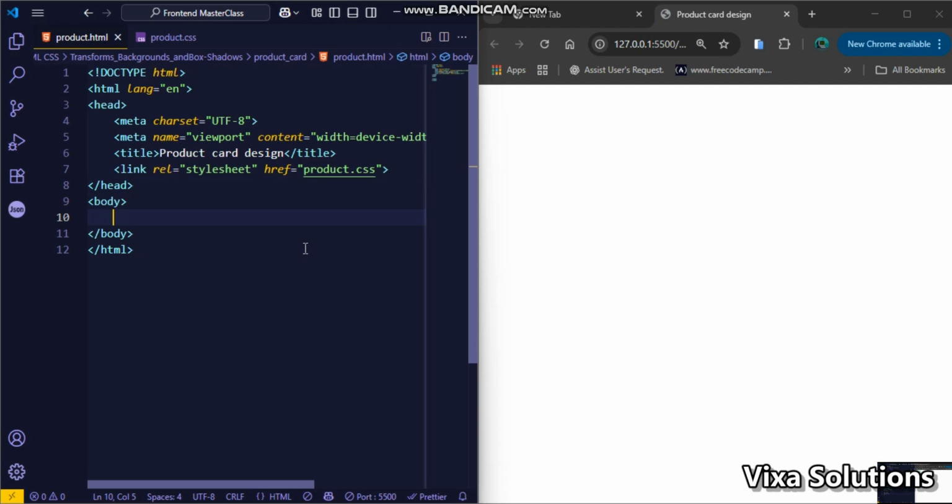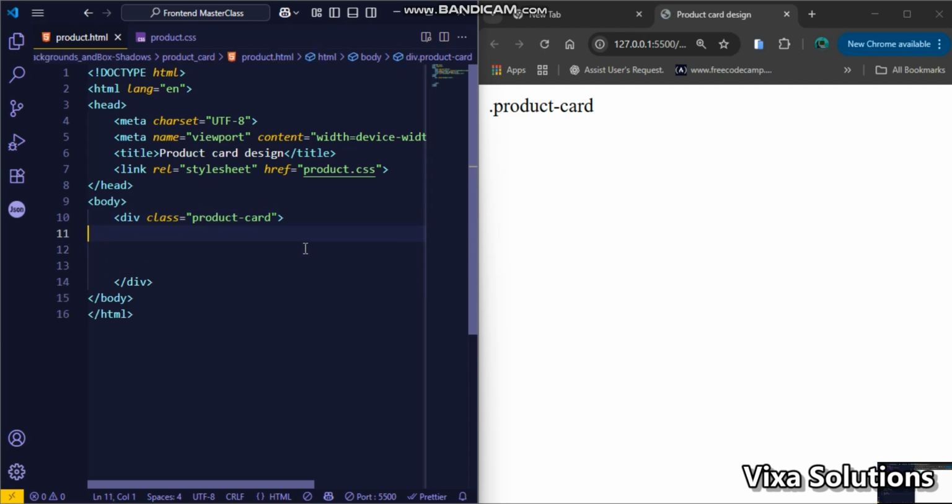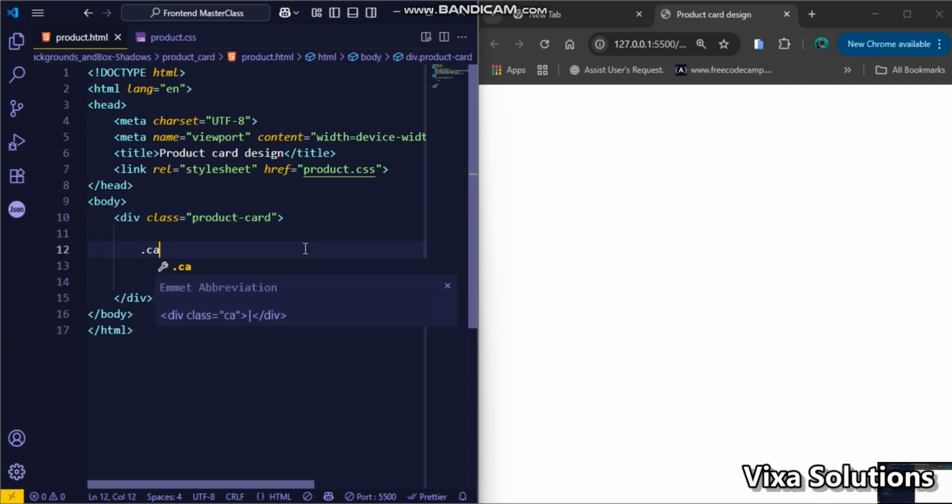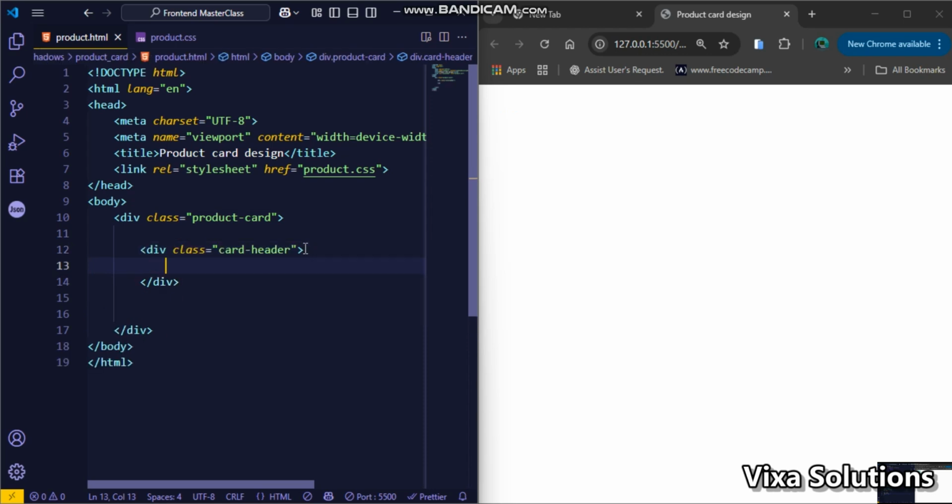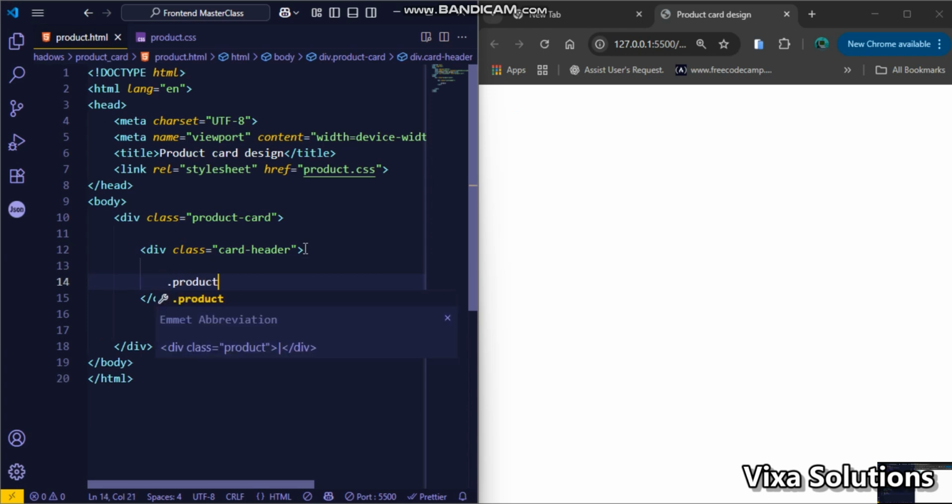So let's add the HTML for this our product card. Right, so let's create a div with the class of product card. Okay, and inside of it, let's create the card header. So let's say product icon.